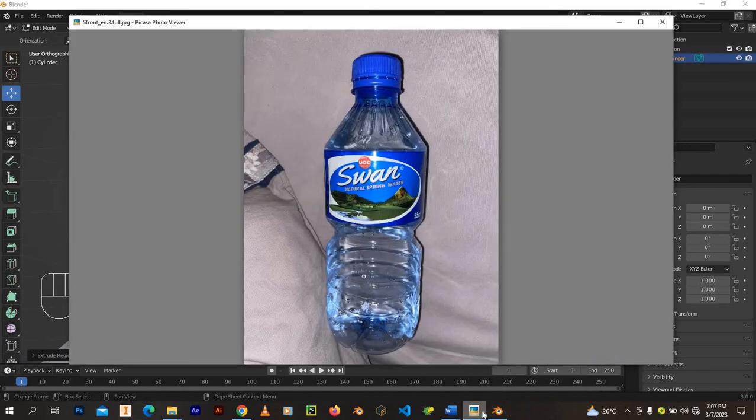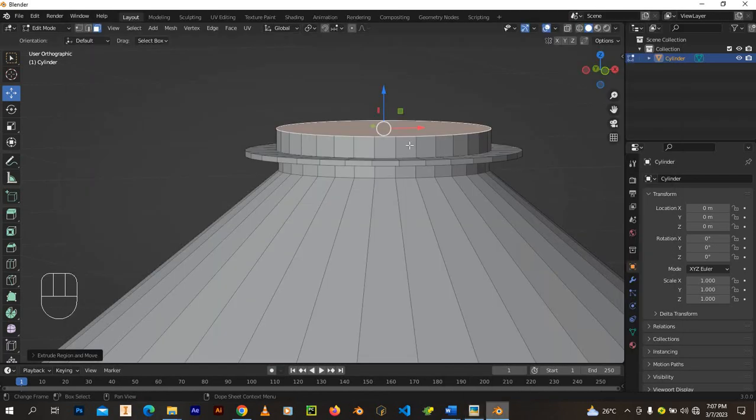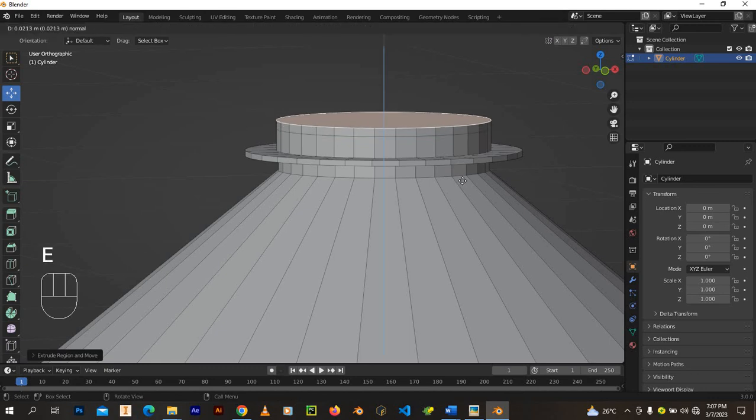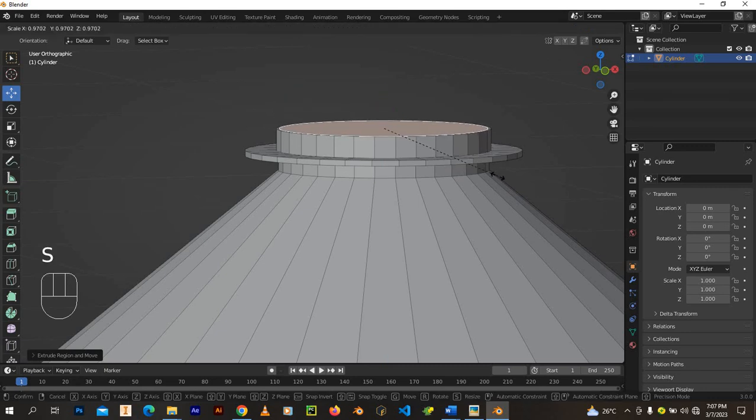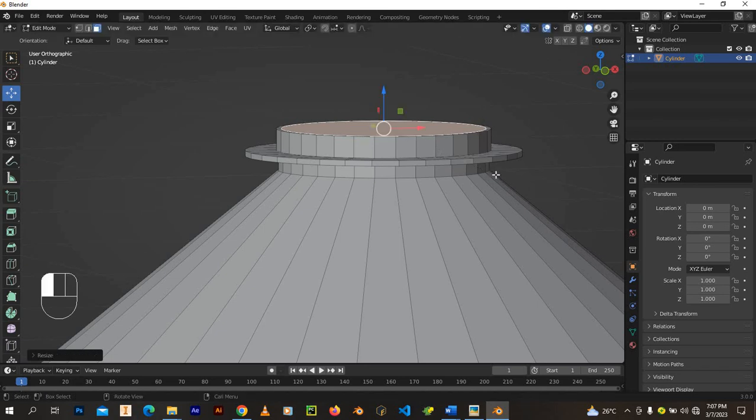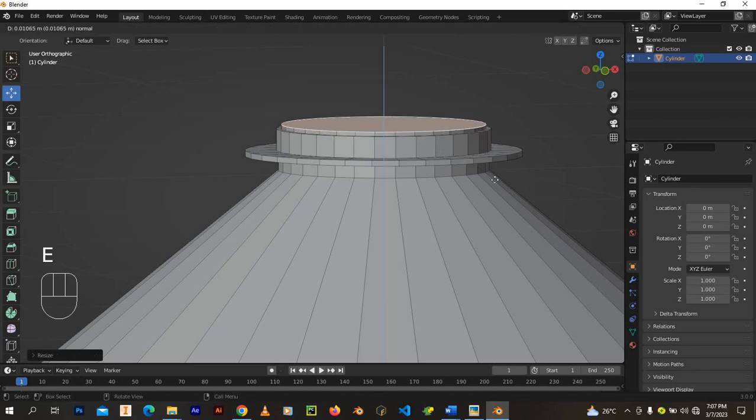Okay, notice there's a capsule, and there's a bit of a gap between the capsule and the cap itself. We can account for that by making a small indent. So the same trick: right click to snap back to the same position, then you scale slightly inward, ever so slightly, then extrude again. You can click now, extrude. Remember, if you're scaling on the same plane, just right click to snap back to the same point, then you can scale.